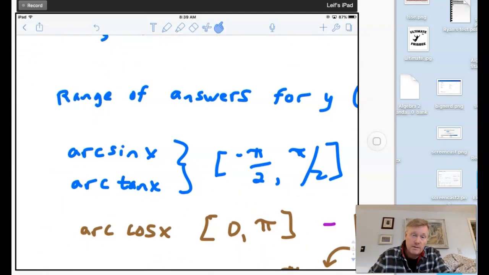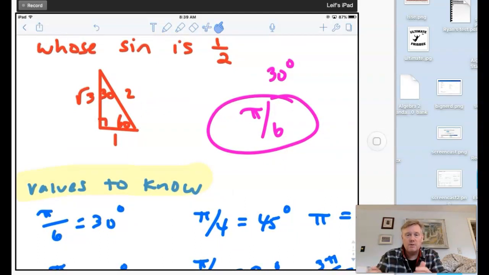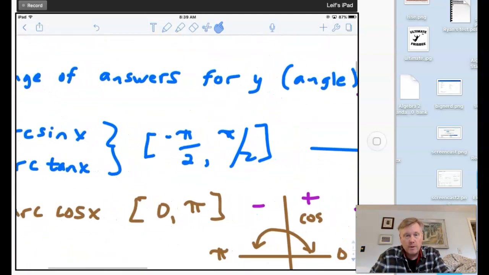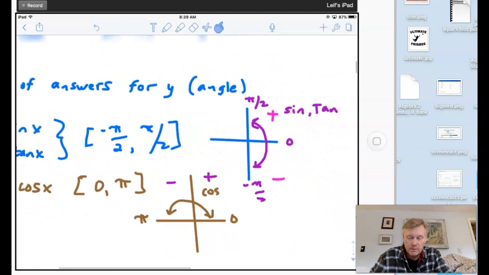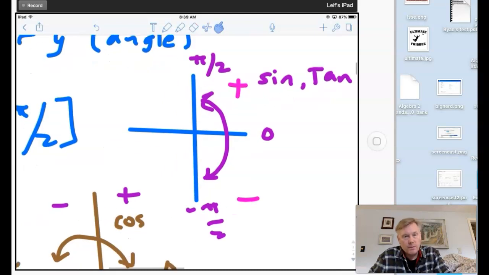All right. The other thing is, in the last section, when I was doing a problem like this, we talked about there being two answers because the sign is positive in the first quadrant and the second quadrant, so there'd be two answers in that range. In this particular chapter, we're just going to be looking at the primary ones, which for the sine and the tangent go from pi over 2 to negative pi over 2, which in other words is the first and fourth quadrants. So if my answer is positive, it will be in the first quadrant, and if it's negative, it will be in the fourth quadrant. Those are pretty straightforward, I think.